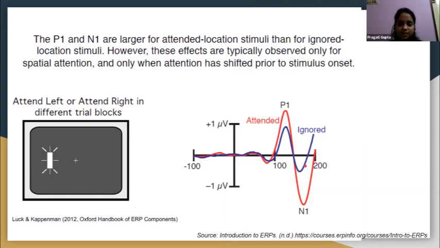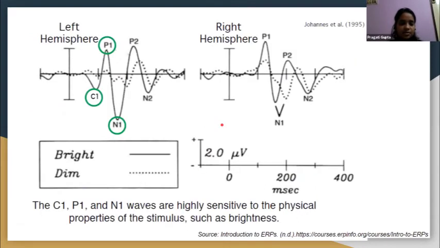This way, we can see how much the person is paying attention in terms of cognitive function. Then, for example, in a similar task, if we are giving two objects and showing them in different light conditions, and we have asked them to pay attention, we can see the bright light condition has a higher P1 and N1 than the dim light, because attention is greater there.